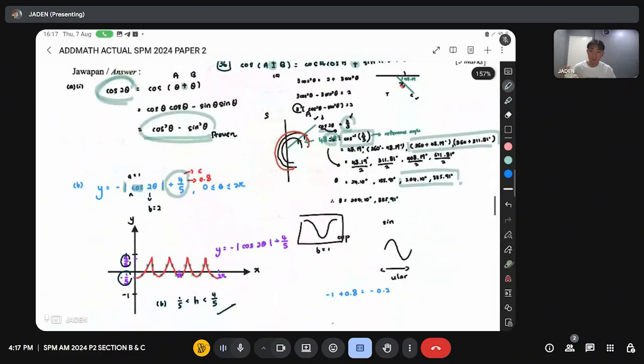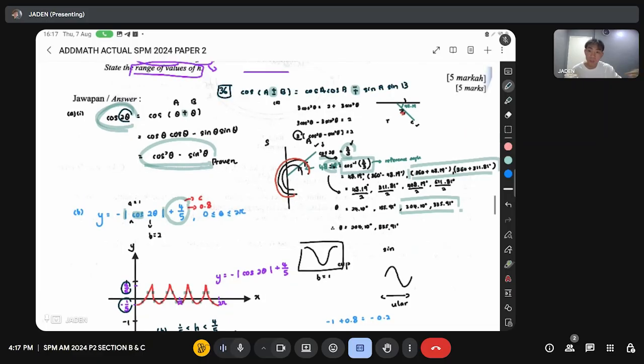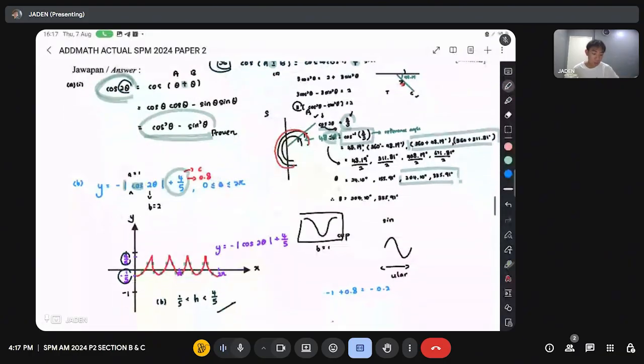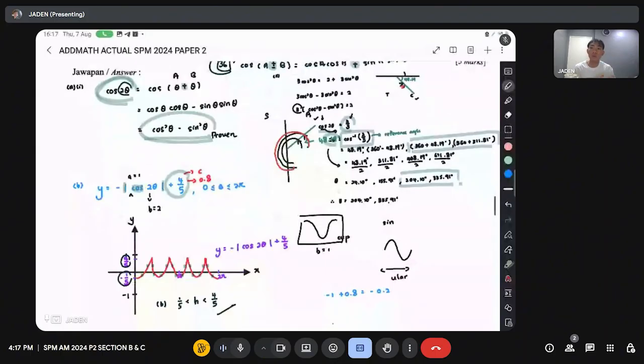Okay, so you may consider pausing the video to jot down whichever you need. I think there are quite some learning points that you want to jot down, especially when 2 theta can be broken up into theta plus theta, and then from there you can use the formula on page number 36 to convert it into cos theta minus sin theta, and then you will end up with cos square theta minus sin square theta.